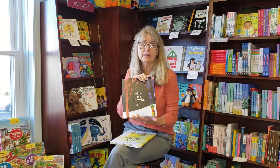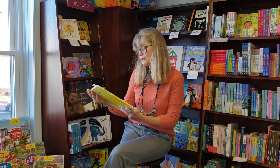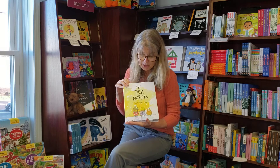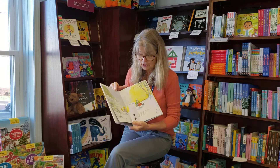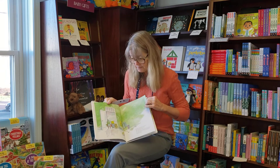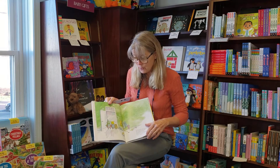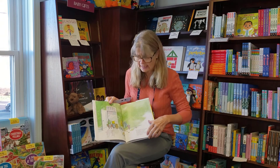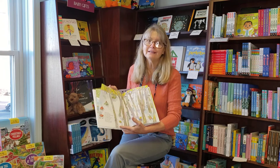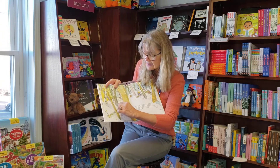For the older kids, 'The Three Brothers' by Marie Louise Gay — we know her, she's a longtime author for kids. It's about three brothers who decide they're going to go on an adventure. The youngest one is hilarious — he falls asleep at various points. They wake up the next morning, pack their lunches — these guys are really organized — but they discover it has snowed, so they strap pie plates to their feet and off they go to find wild animals in the woods near their house.